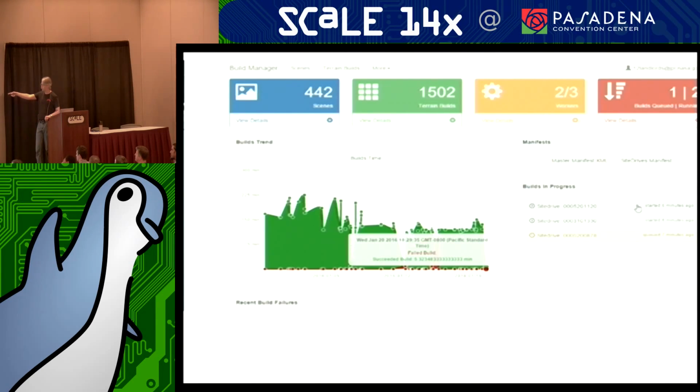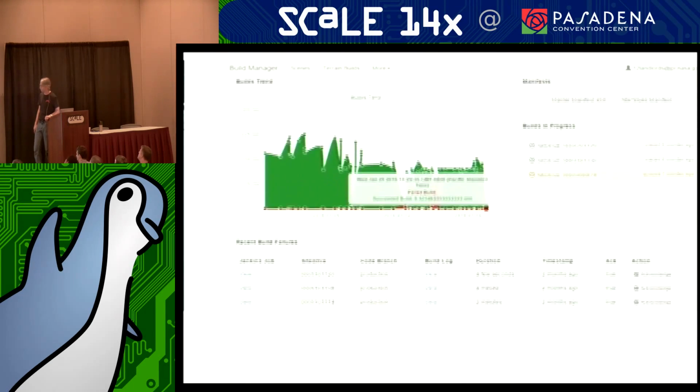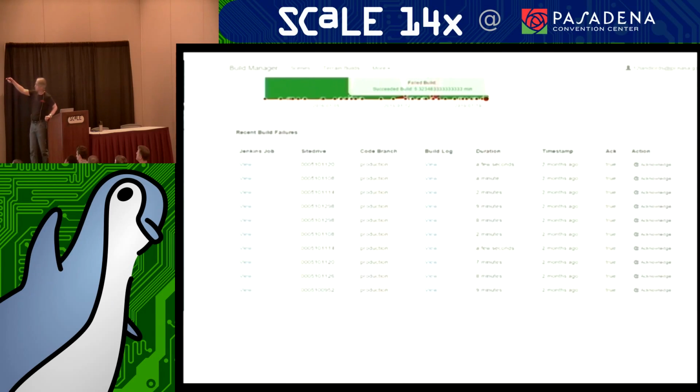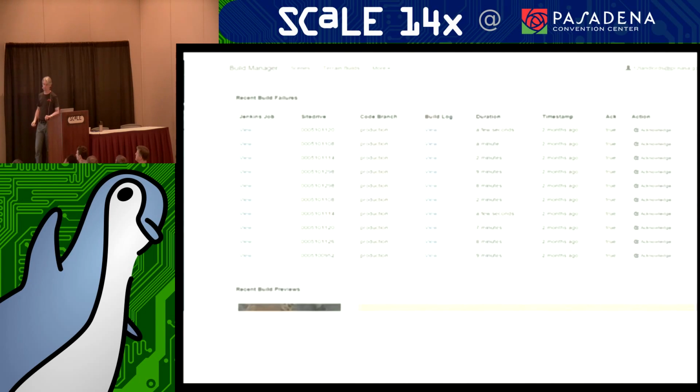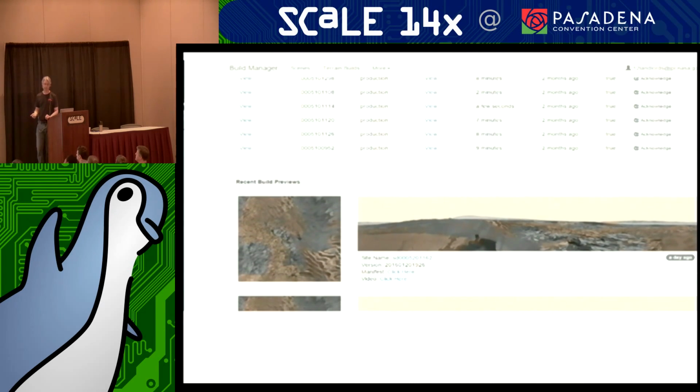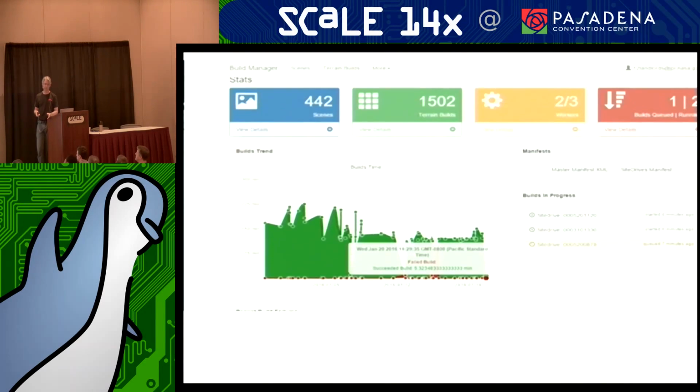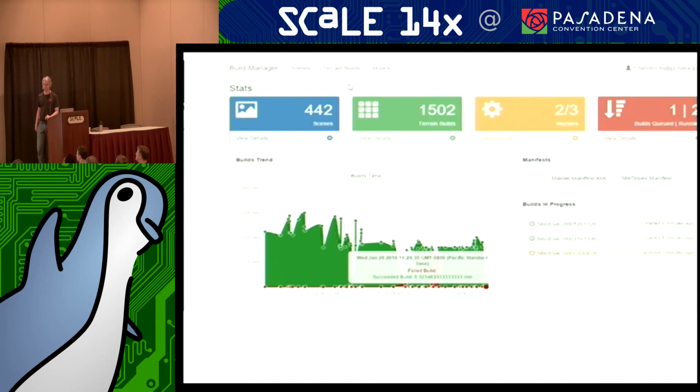The table on the side shows me the status of the build queue. So when I recorded this, there were 2 builds running. You probably can't read that, but it gives me the time that they've been running. Moving down, I have a table that shows me recent build failures. I'm happy to say that there aren't any in the last 2 months. So this table tells me a little bit about each of these builds. I can click through to view the log and see why it failed. And we built a feature to acknowledge failures so that we could track if they were something that we had actually looked at and determined was not a problem or fixed, or something that still needed to be reviewed.